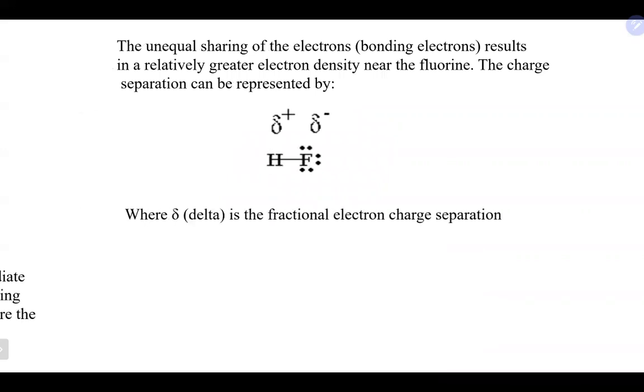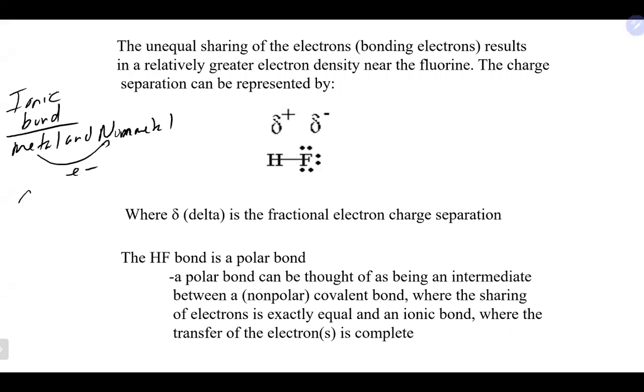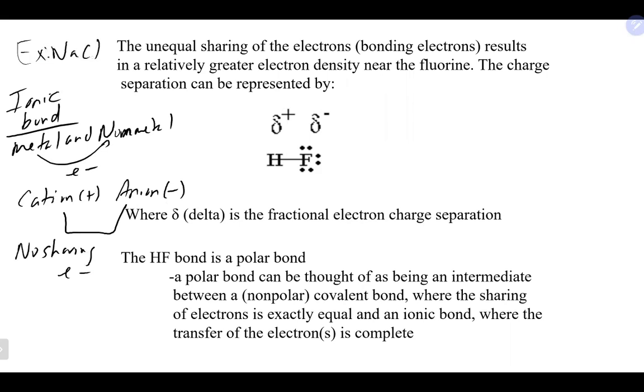All right. To summarize the three types of bonding we've talked about so far, on one extreme, we have our ionic bond. That is, once again, always between a metal and a non-metal, where our metal transfers the electron, resulting in our cation, which is positively charged, and our anion, which is negatively charged. There's no sharing of electrons here, but the attraction of opposites holds it together. Sodium chloride is an example of that.